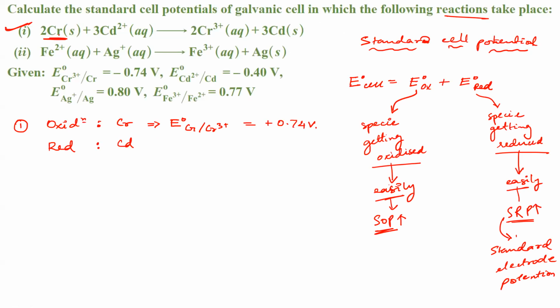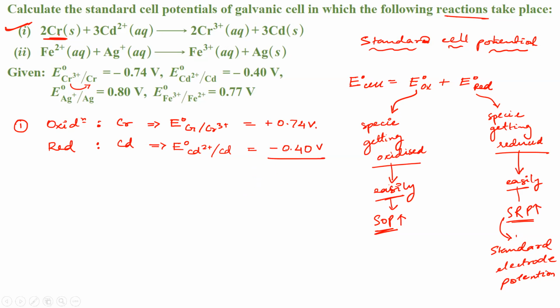So we have been given the reduction potential, and we are calculating the oxidation potential. Reduction and oxidation are opposites of each other, that's why you will get a positive sign here. Moving further on, we have E naught, going from cadmium to cadmium 2 positive. Is this given? Yes, minus 0.40 volts. Now we just need to add them.